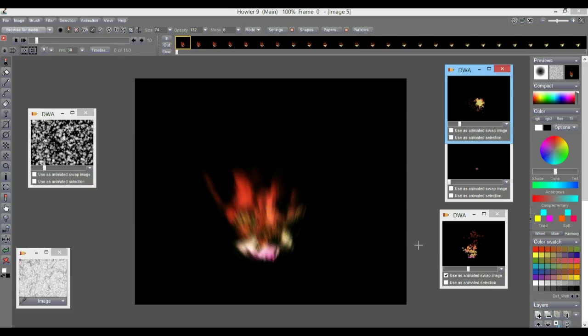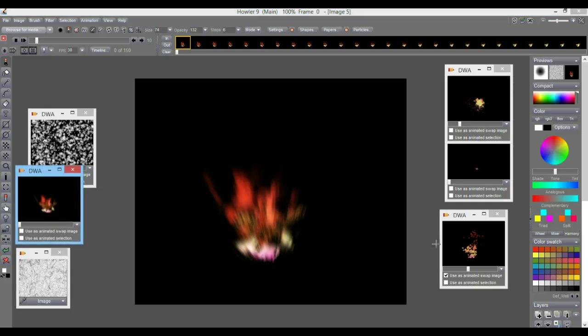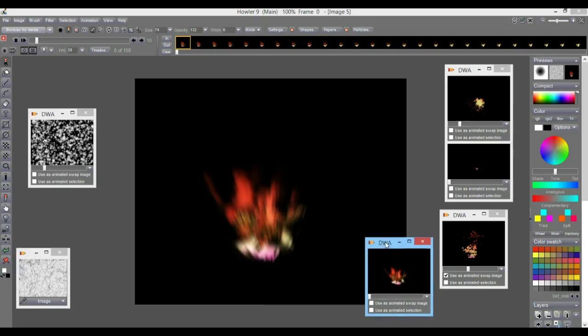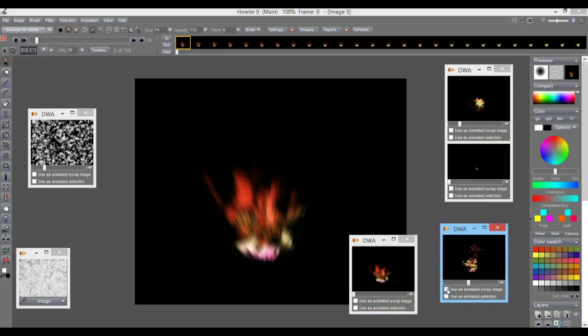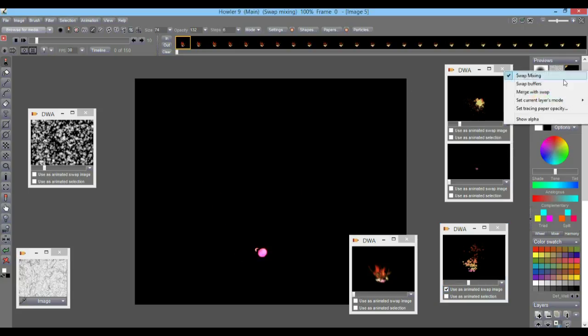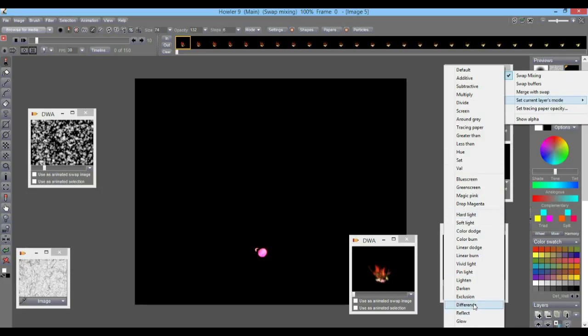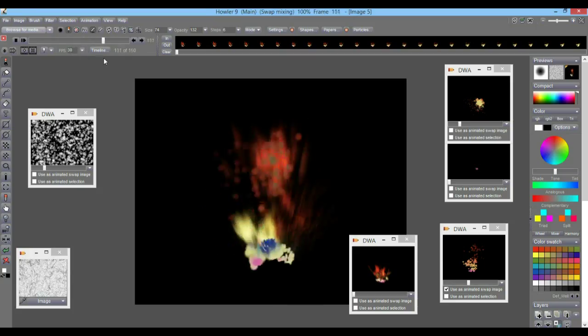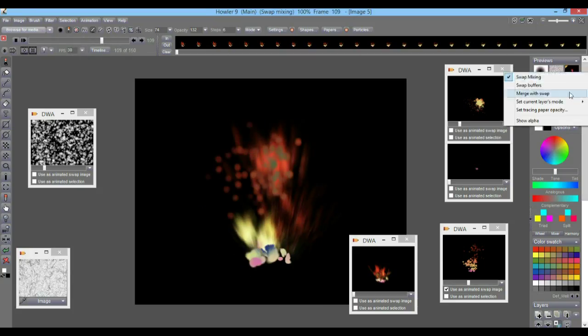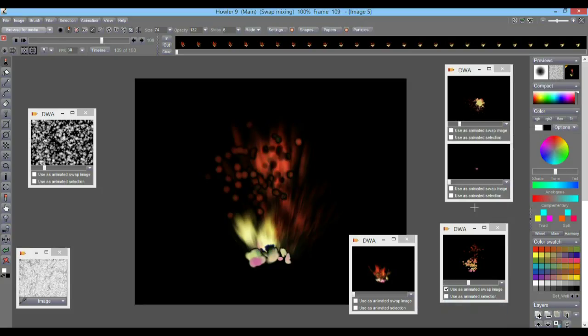Again, you have this animation, you have the prior one that hopefully you stored, and so you can store this one and put this to disk, and then you basically have the two together, and you can again combine those. So we have these two animations here, and what I'm going to do is simply use again one as the animated swap, and just combine them, for instance. That could be something like this here, the difference or the exclusion mode, and some of these will make some interesting combinations. Or let's see, that was the exclusion, let's use a difference mode.